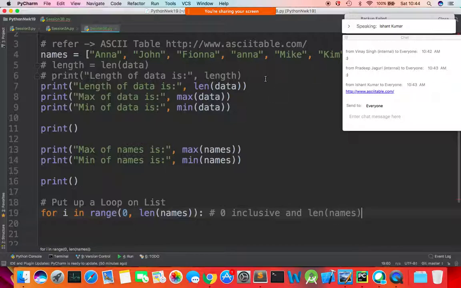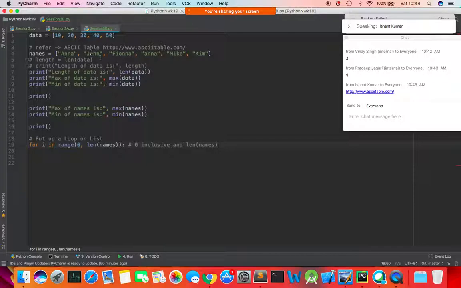So let me just come up here. So length of names is 1, 2, 3, 4, 5, 6, 7. That is 7 not inclusive, and less than 7, that is till 6. Okay, so I think these are 6 names.